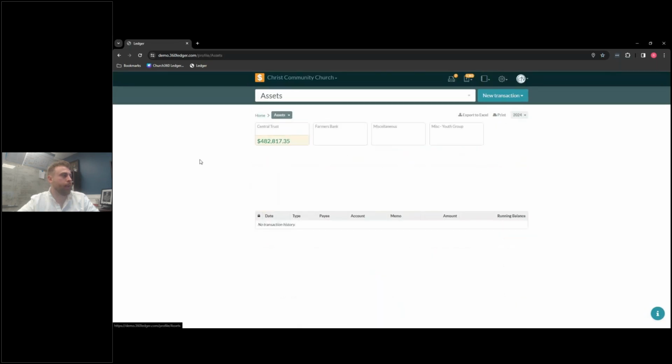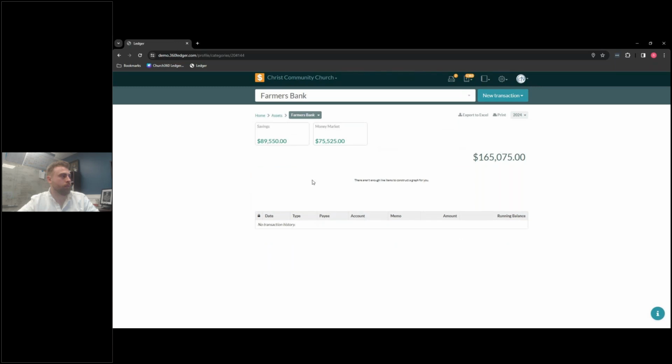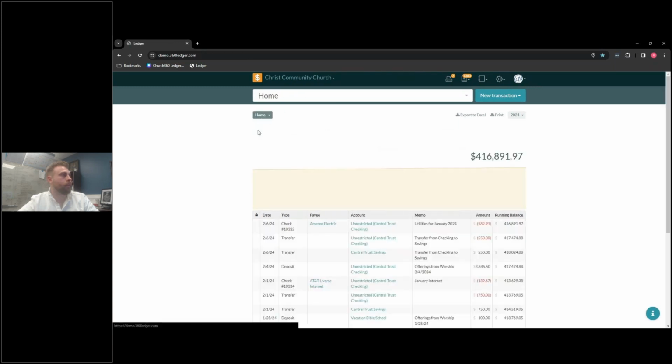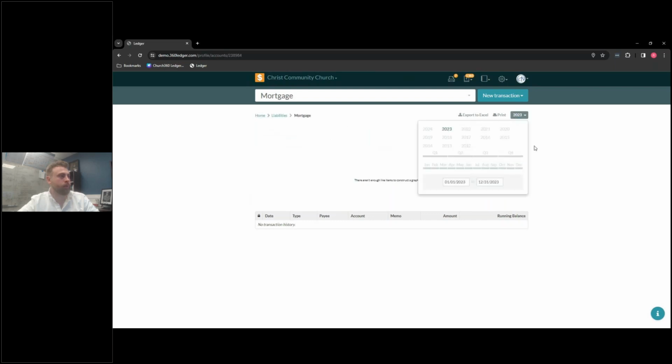You can go to assets, the different asset accounts here, etc. Same thing for liabilities, payroll deductions, mortgage, etc.